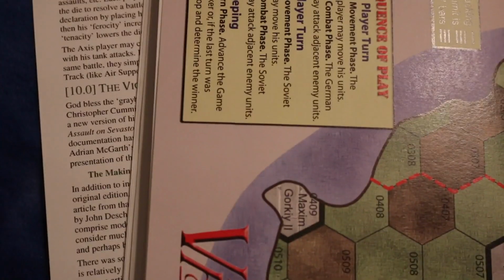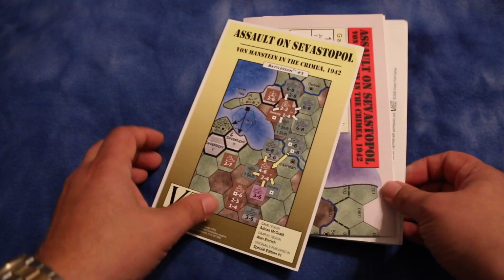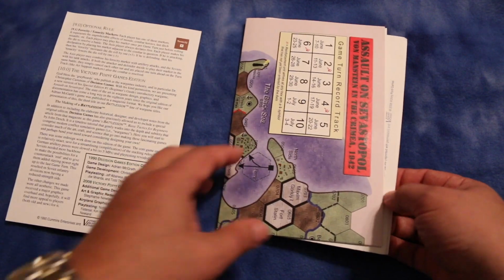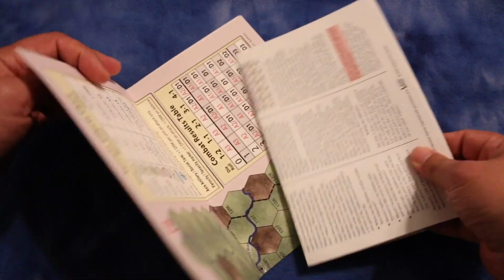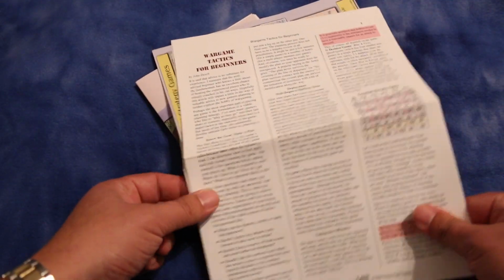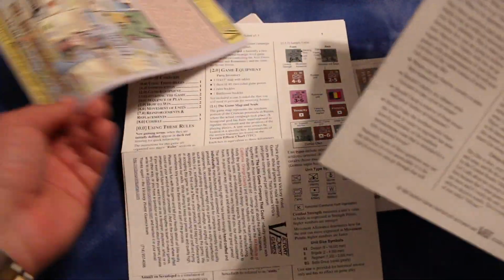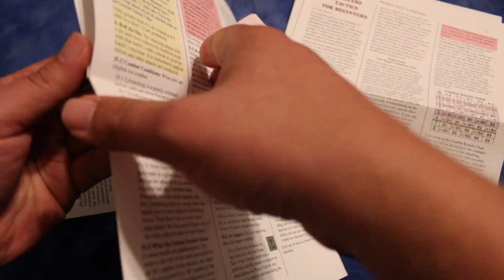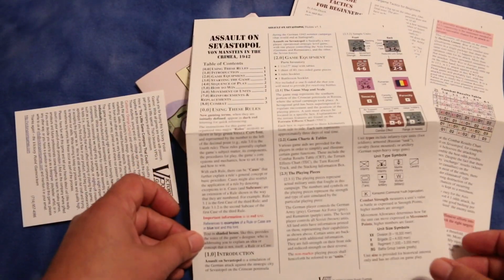Sounds like your typical war game, except this is more in a micro game or mini game format. This has some optional rules on it here. So let's get the rule book out. Got a bunch of stuff in here. Hold on. War Games Tactics for Beginners. Which is the actual rule book? These look like the rules. So this is 4 pages, so this is going to be easy to learn.